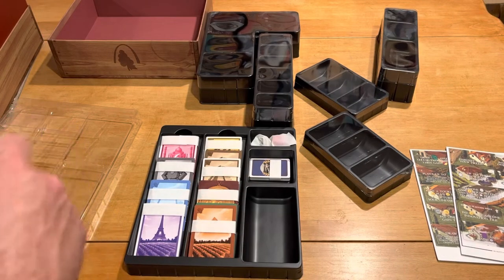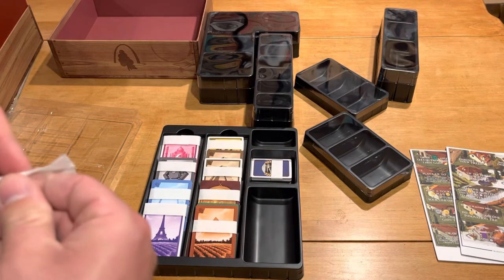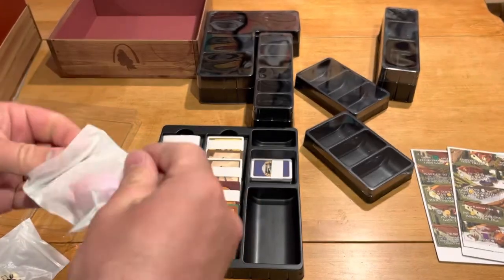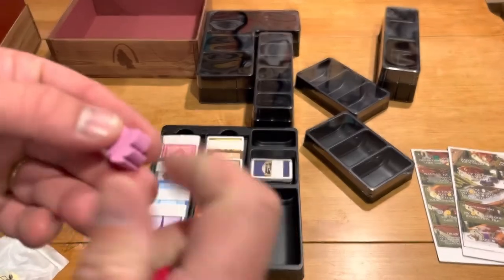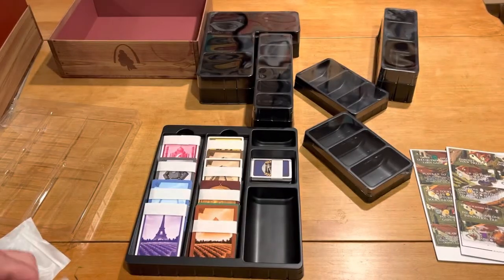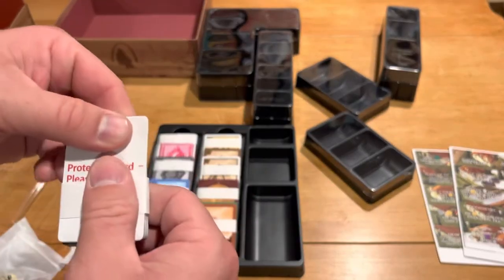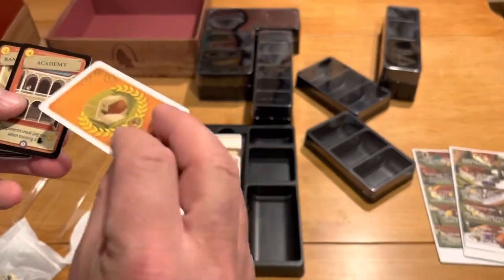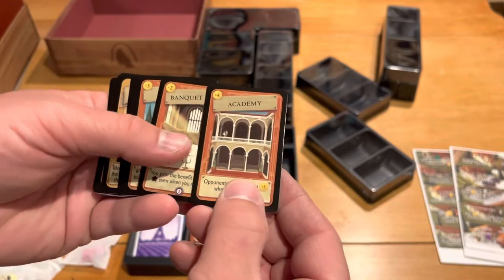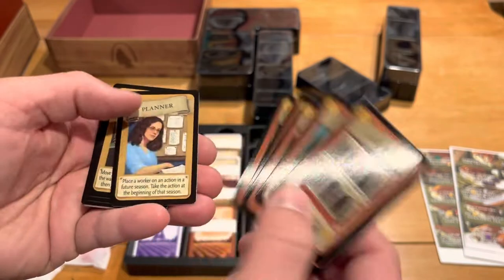So we've got those. And then we have in this little bag a bell and a leaf. All right, obviously tokens that will mean more to me when I learn the expansion itself. Then it looks like we have some additional visitor cards. Protective card, please recycle. All right, so these are some extra buildings: an academy, a banquet hall, a gazebo, a shop, a trading post, and a wine press.